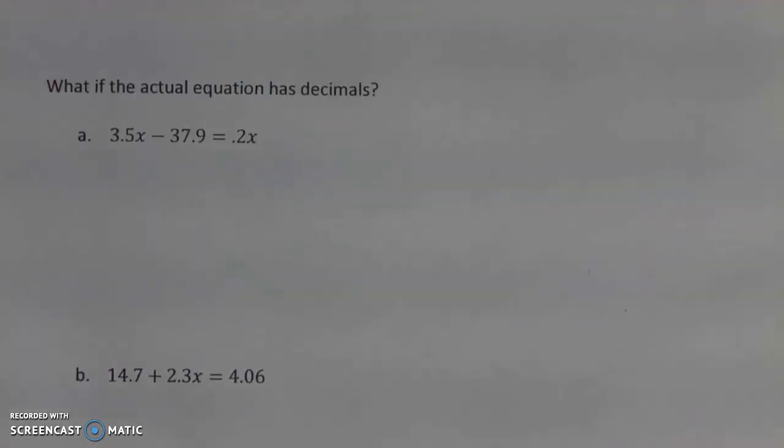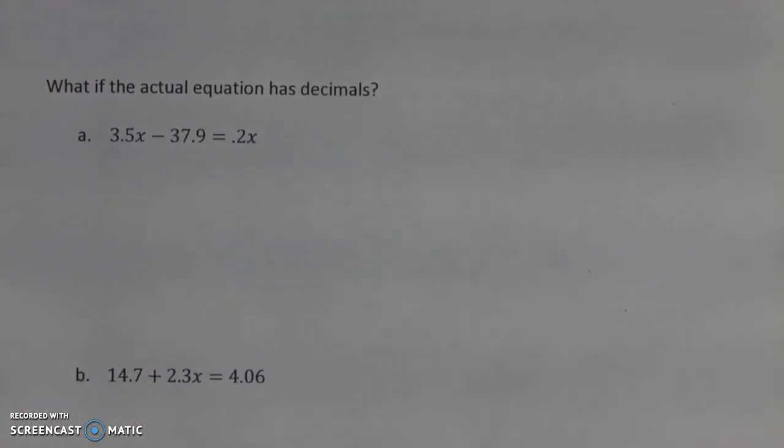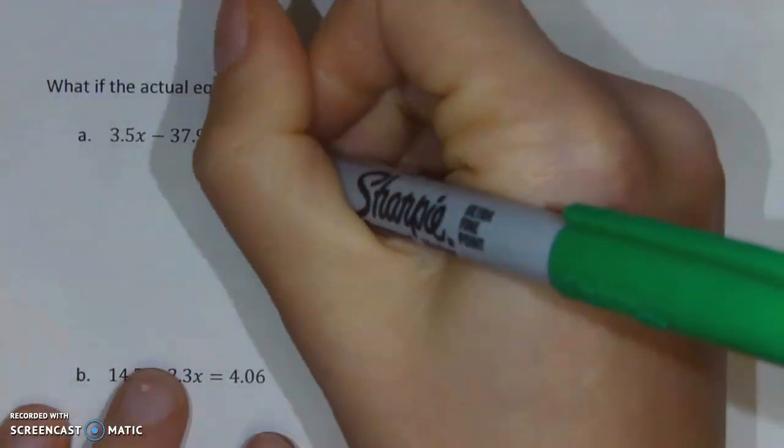For our next step, we're going to look at an actual equation with decimals. So we've had answers where x is a decimal, but we really haven't had equations where values are decimals in there. So we're going to have to solve these slightly messy ones. But don't forget that just because you have a decimal, it doesn't mean that your problem has actually changed that much. Decimals are numbers. 3.5 is a number just as surely as 1 and 2 are numbers. So treat them as if they're normal numbers, because they are. And solve for x like you would normally.